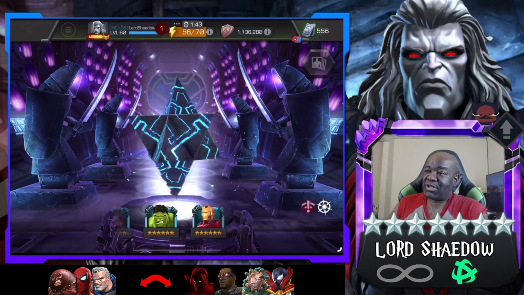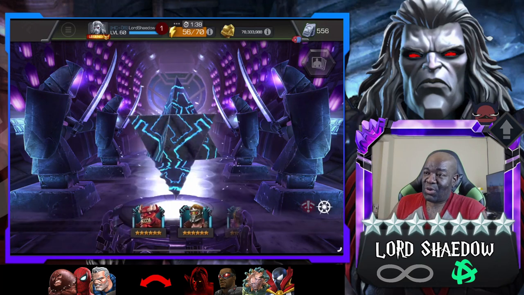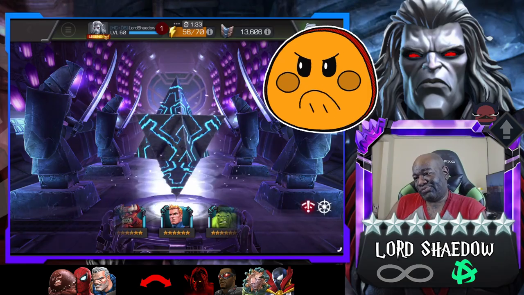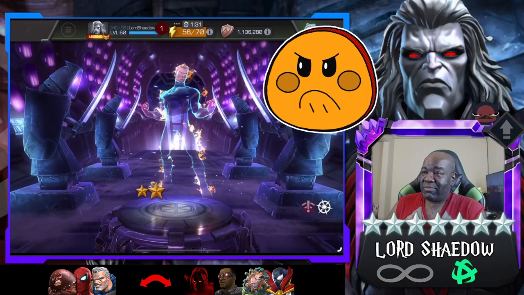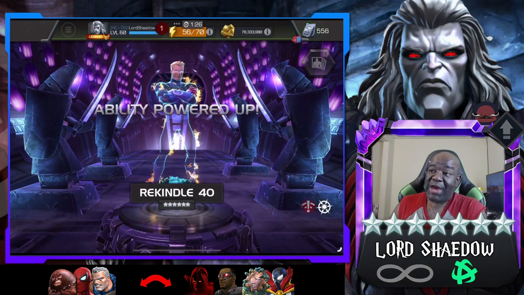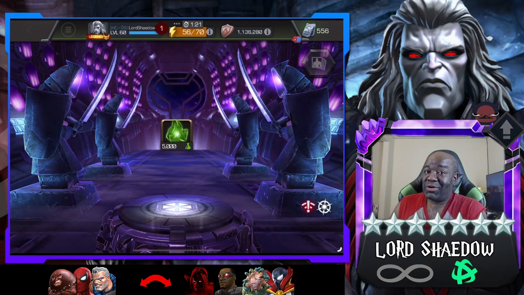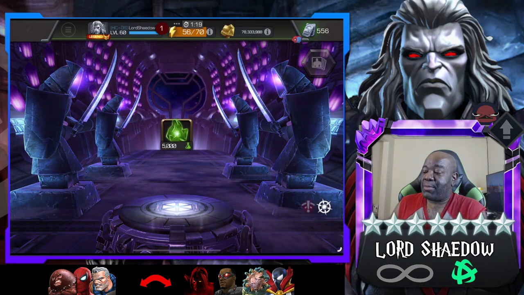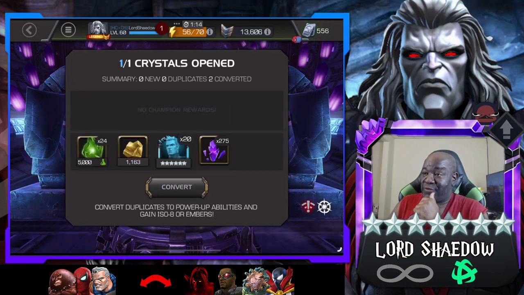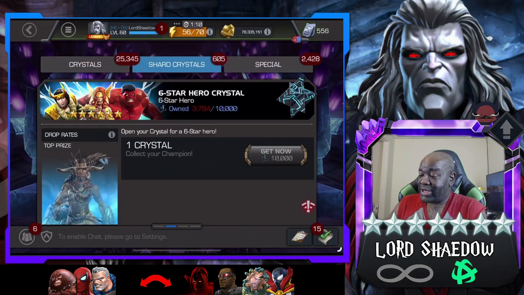All right, let's see what we got for this 6-star. Can we prime the pump? What can we get? And I already have him. His dupe doesn't really do anything. Boo. But hopefully we got all the bad juju out of the way, because if you guys saw my first 7-star crystal opening, you already know what I'm talking about. And I'm kind of nervous. I'm really nervous. Okay, but hey, let's do it.